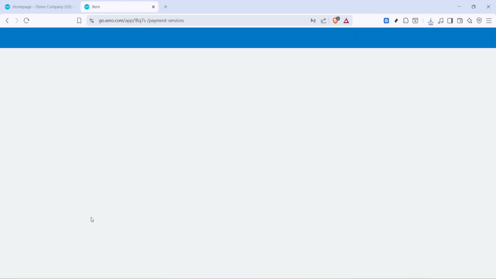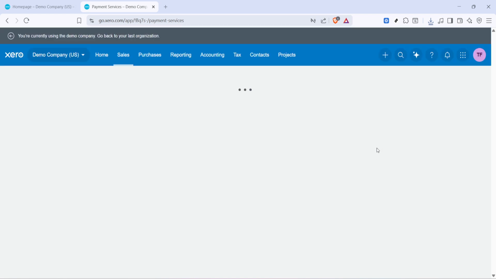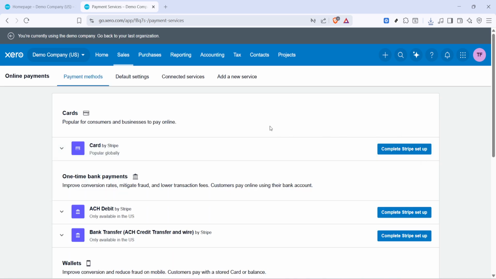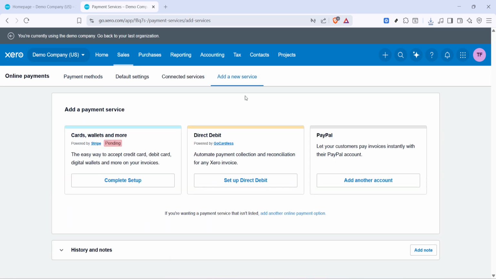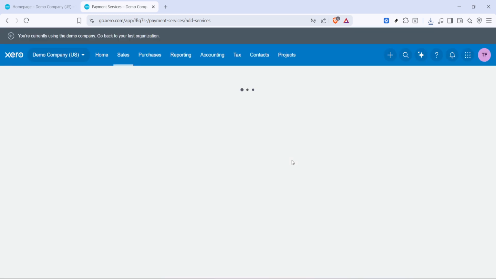This is where Xero manages payment gateways that place a Pay Now button on your invoices and, when supported, bring transactions into Xero automatically. Select Add a new service to see the available providers. Pick PayPal from the list. If you already use PayPal with one brand or currency and want to connect another, choose Add Another Account so each PayPal login or currency is tracked cleanly.